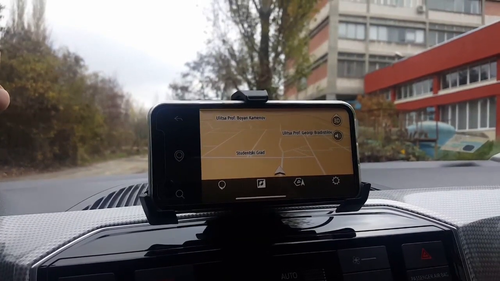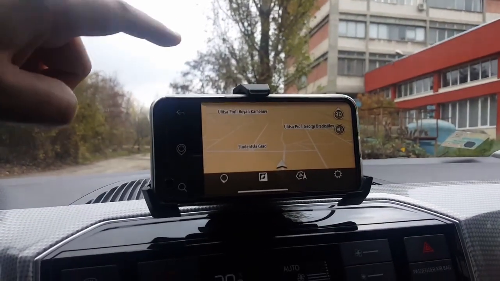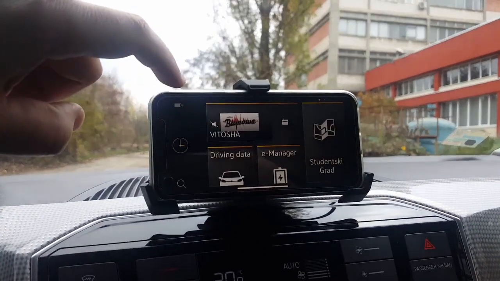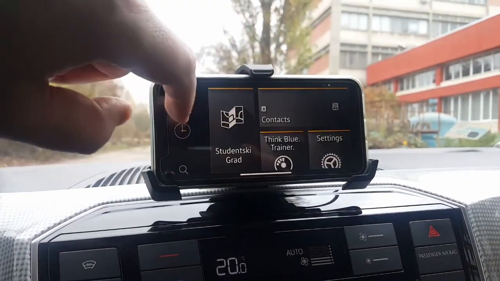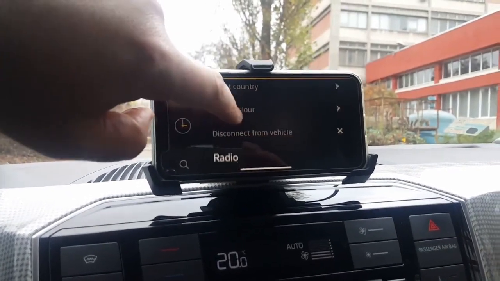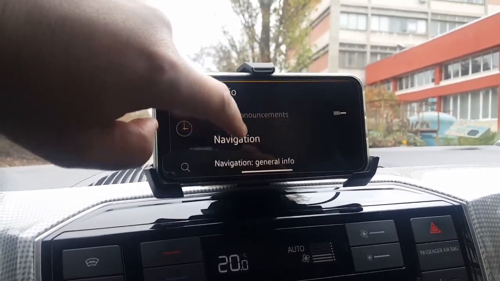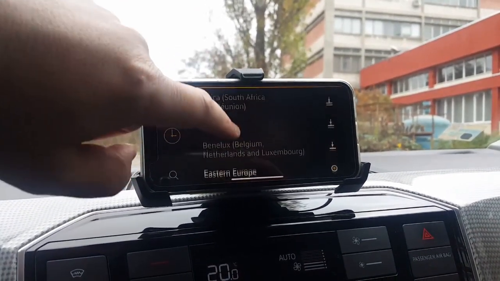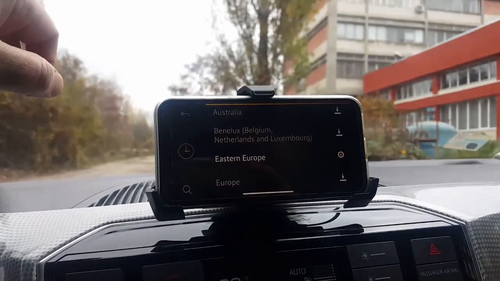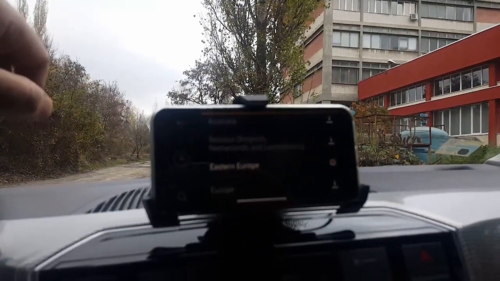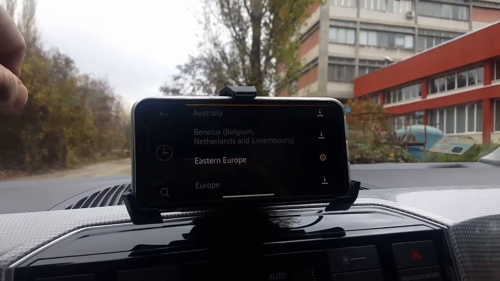So the one thing that I don't like in this Garmin software is that in order to have the maps, I need to install not only the map where I'm located, but the whole Eastern Europe map, which includes Poland, Greece, a lot of countries around Eastern Europe.